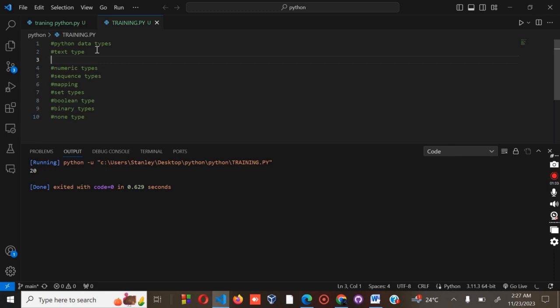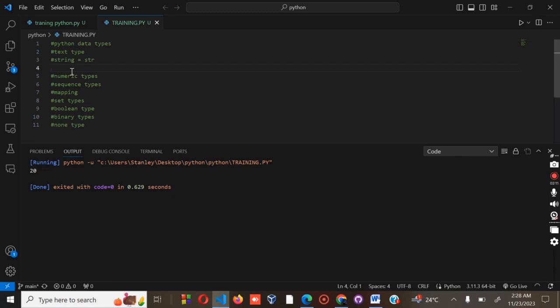For the text, we have the string, which is abbreviated as str. Okay, let me write the comment. For example, if you want to write or to store data in the form of a string, this is how you execute it.